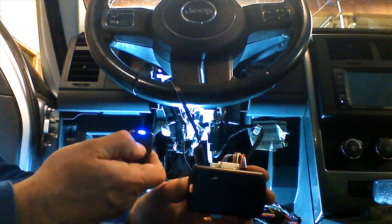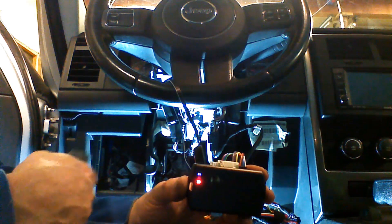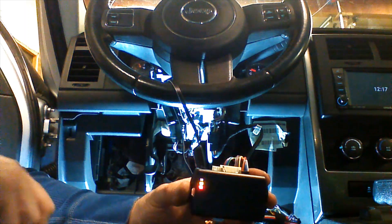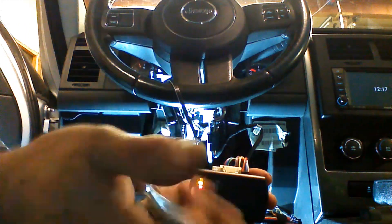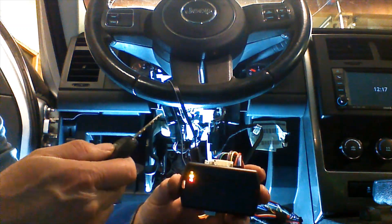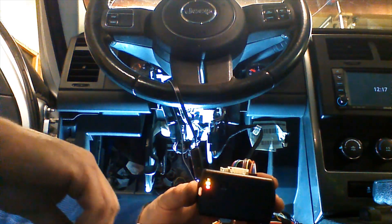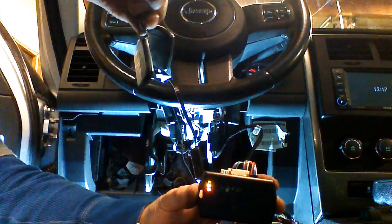Pressing and holding will trigger remote start. This kit comes with two remotes. Don't be limited just by the factory remote, because you'll find out that you'll wish you had upgraded to something with a little more distance. It's a very good way to upgrade — it's economical and it will do the job.